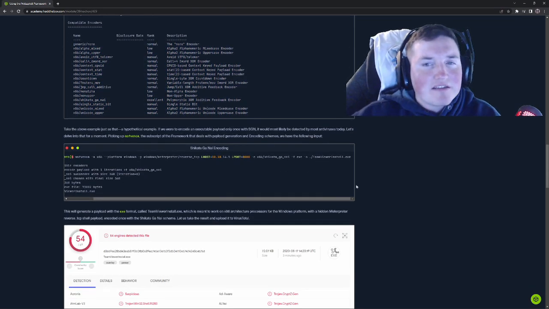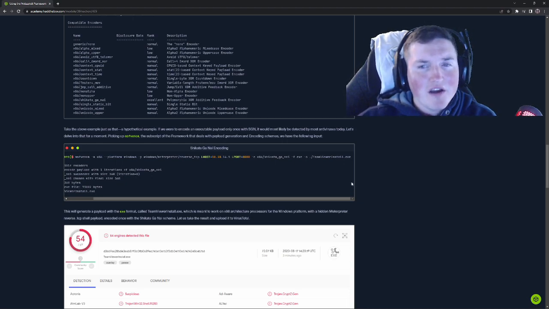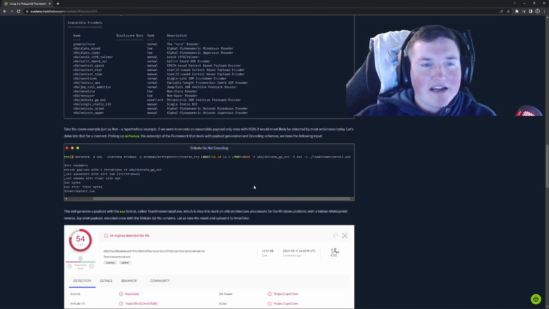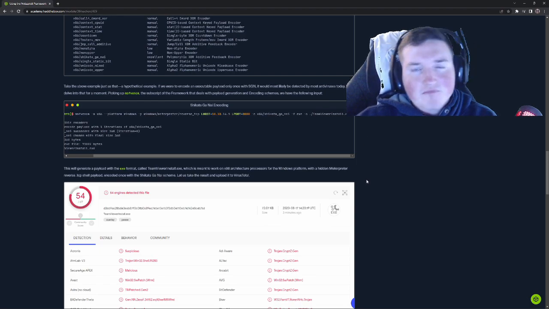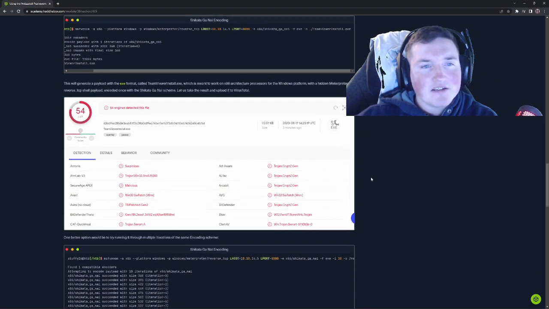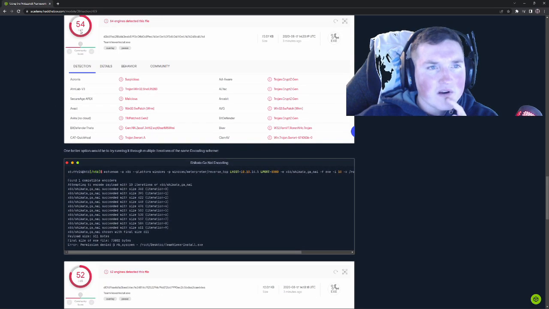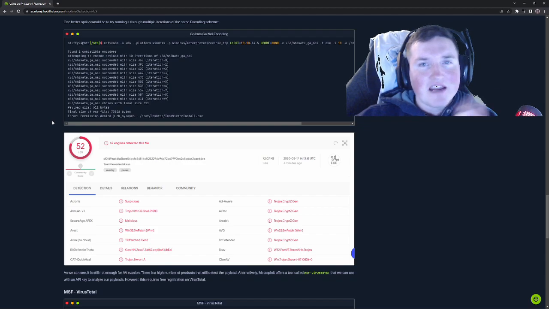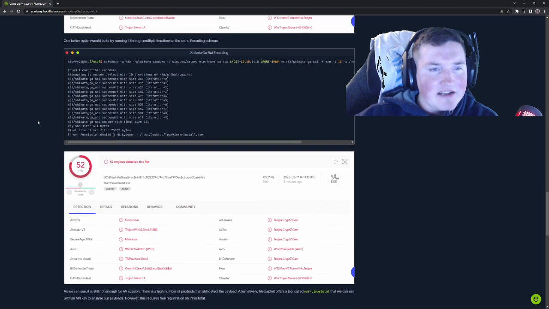So yes, offensive security folks are smart and they'll encode it. Defensive people aren't idiots. They don't go, oh, you encoded it, I have no idea what to do now. They also encode them and say, let's upload them and see what it looks like and then report it. So you can see they named it TeamViewer Install, so it looks legit, right? And then you go here and you can see 54 out of 69 people said this is a problem. So they went ahead and reported it as malicious.